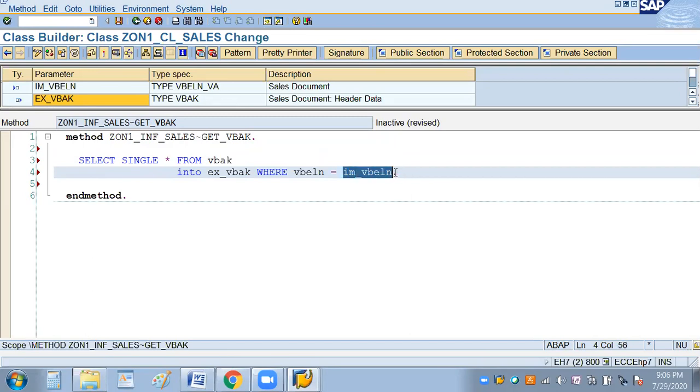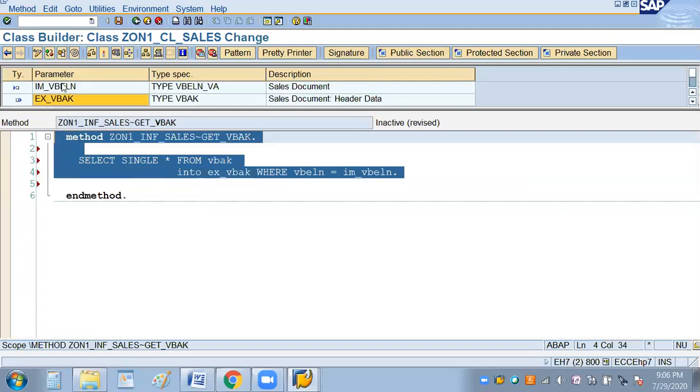These two are my import parameter and my export parameter. This is the importing symbol, and this is the exporting symbol. If you have any queries, please let me know.